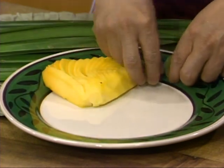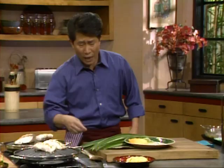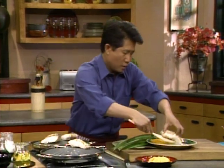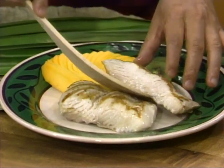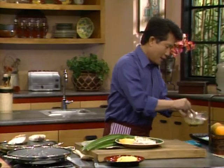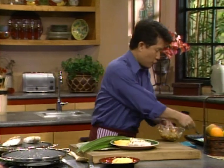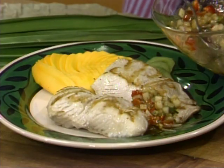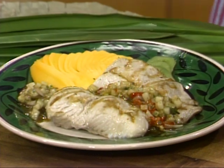Now, garnishing is something that you can do whatever you want. Nobody's gonna say, hey, you have to do this, you have to do that. When this is done, put this right over here. This is how beautiful this is. When it's done, you put it right over here, and then you serve with a beautiful salsa sauce. Look at that. We'll scoop this in, mix this up, and put the salsa right over here, and right over there, and voila, you have beautiful, beautiful.